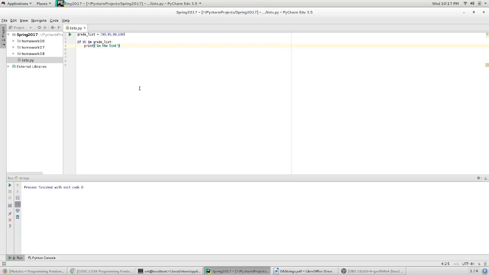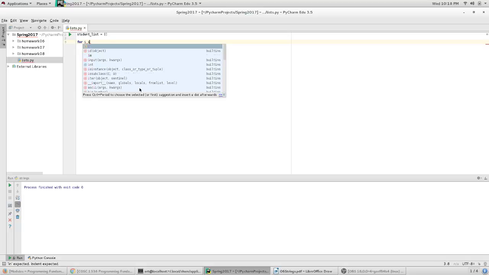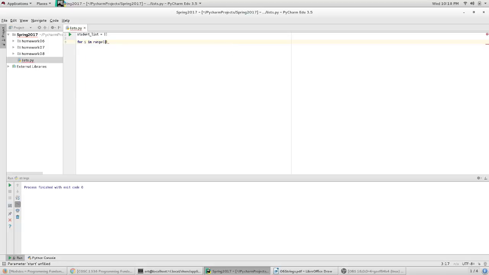We can also create an empty list. For example, we want to create a student_list: open bracket, close bracket, creates an empty list. We want to collect 3 grades, for i in range 3.